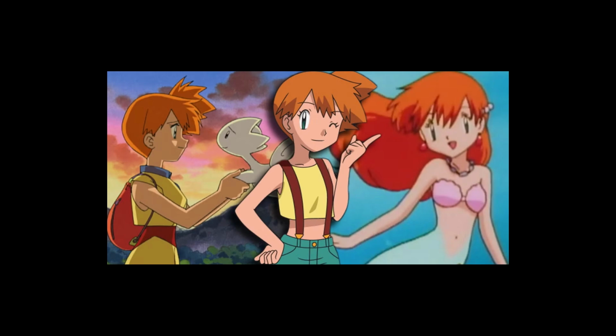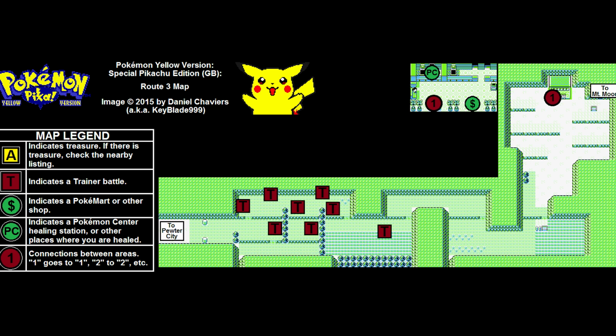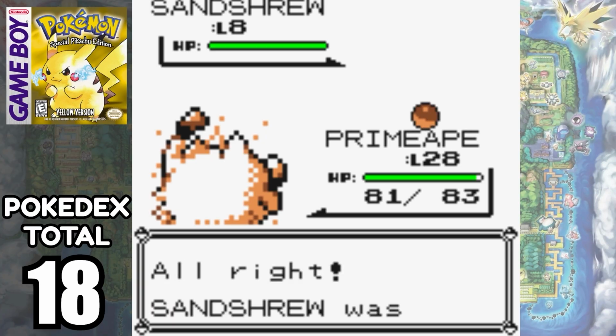Anyways, on to section 2, which is classified as pre-badge 2 for Misty. The one nice thing about this next section is there's a bunch of trainers available, so money starts to become not as big of a problem. We are able to catch Sandshrew on Route 22.